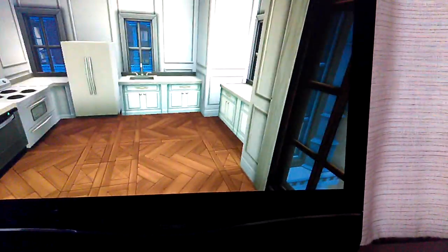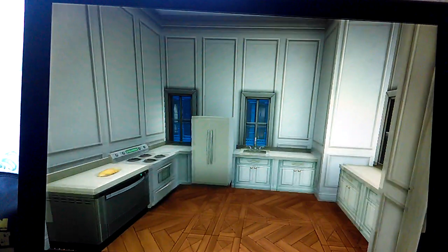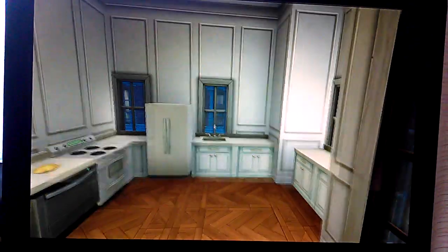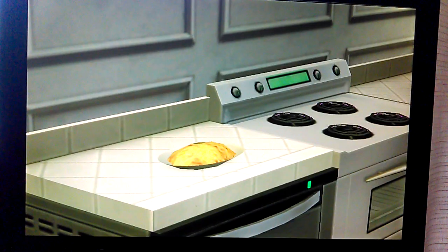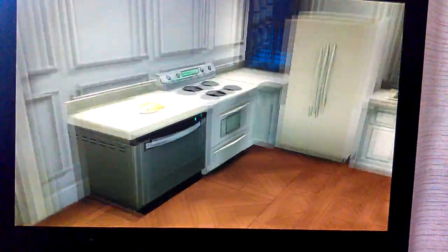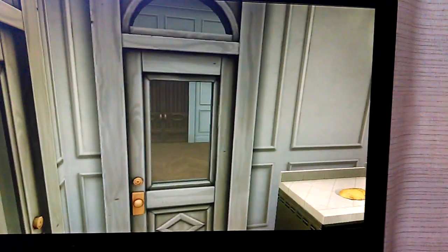This is his private kitchen, very simplistic, but obviously it's a kitchen. It's not going to be amazing. Let's see what he's made. Here's some mac and cheese. He has a dishwasher. He has nice counters. It's just a very plain kitchen, and through there is the main courtyard.